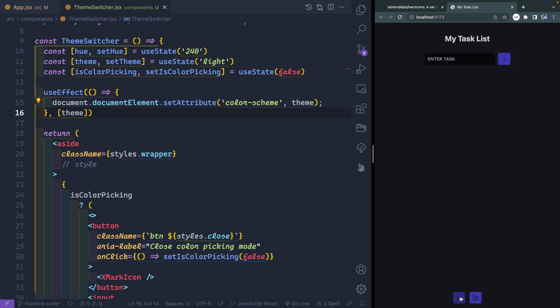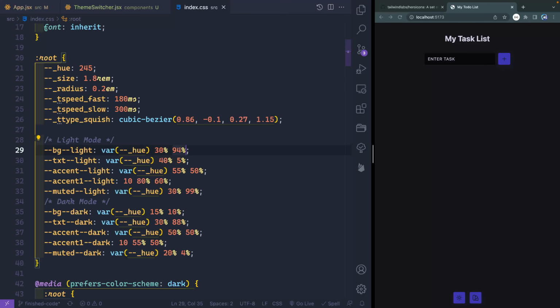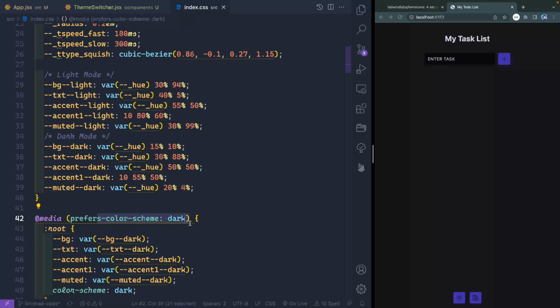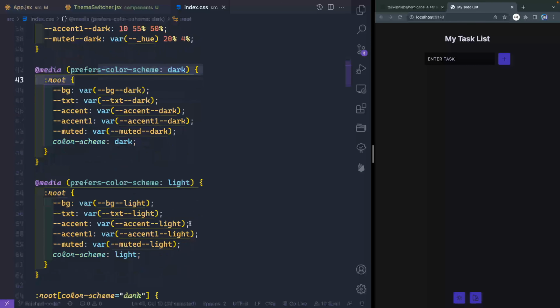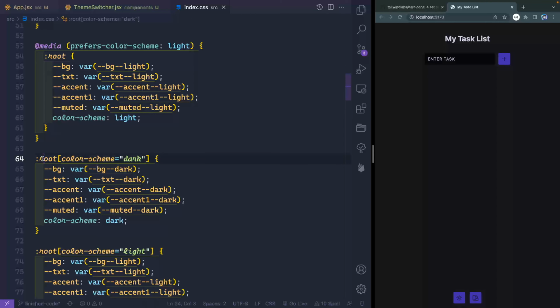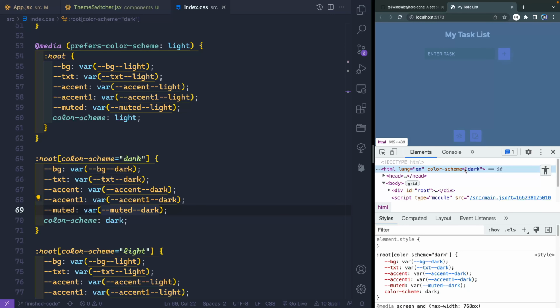Now, why is it working like this? Well, in our CSS file, if I come back over here and open our index.css file, I set their preferred color scheme here to light and dark, but then anytime on the root or on the HTML or on the document element, anytime I have an attribute color scheme that says dark, override whatever their preferences are with this. So that's all I'm doing, and if I were to come over here and inspect this, you can see here now I've got this color scheme dark.